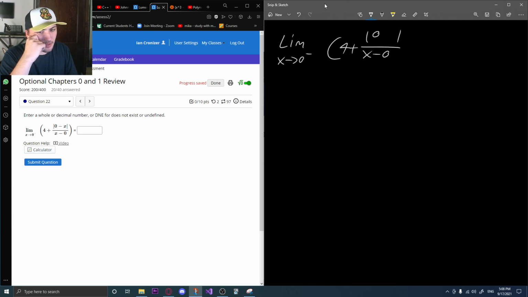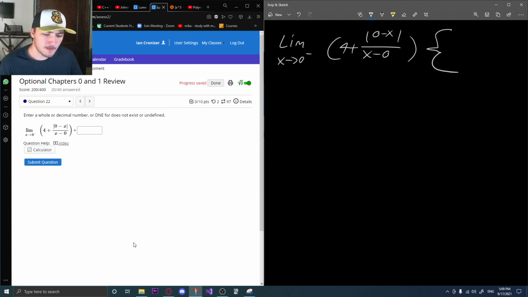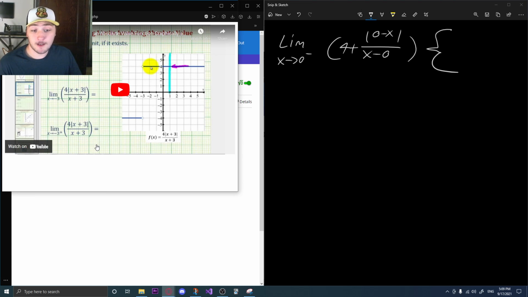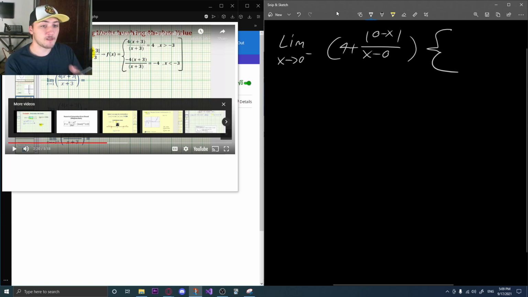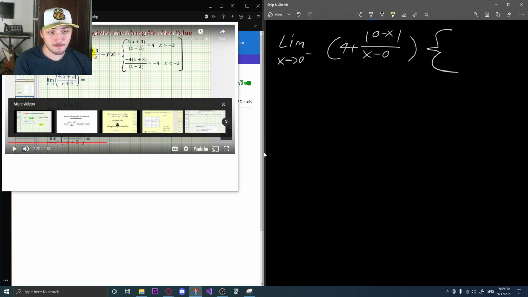Absolute value. 0 minus x. They want me to do something different. That's why they're flipping and flapping them. See the flip flap going on there? And they tell me that there equals 2 different outcomes. And if I pull up this video, it tells me those exact outcomes. If it's greater coming from the right side, this is going to be a positive number up here. This is the funny thing about this. There's no number out front. Technically, maybe you could see this whole thing as a hidden 1, because if it's something over something, it's going to be either +1 or -1, is what they're saying.